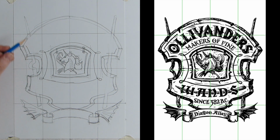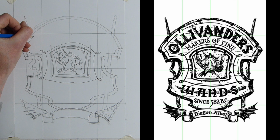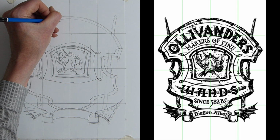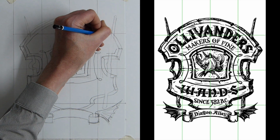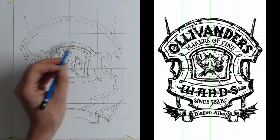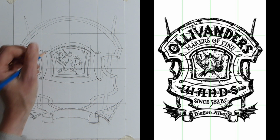So now that's gone from inside the sign, but you put that original line all the way down and through. So now we're going to follow this line again, and my elbow's not touching the paper, so I'm just following the curve inside the chamfered edge, and that comes right the way up over the top, and Ollivander's name is going to be inside that, and it comes right the way down to there. And so you've got Ollivanders, maker of fine wands since 382 BC. He's been in business for a little while.